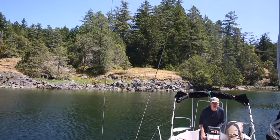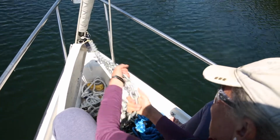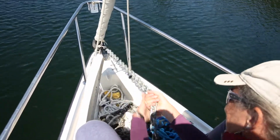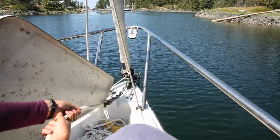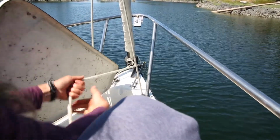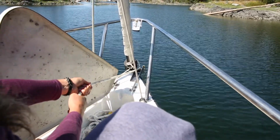And before you start backing in your boat like you would a car into a parking spot, get your anchor ready so that at the right time you're dropping your anchor just a little bit ahead of where you end up finally ending. That way by the time that your anchor actually gets down there, you're roughly at the spot where you want to be. And by the time that your anchor drops, that final backing up will set your anchor.